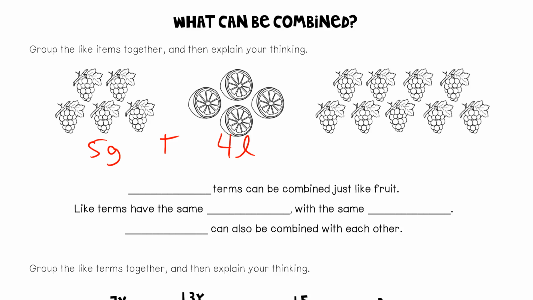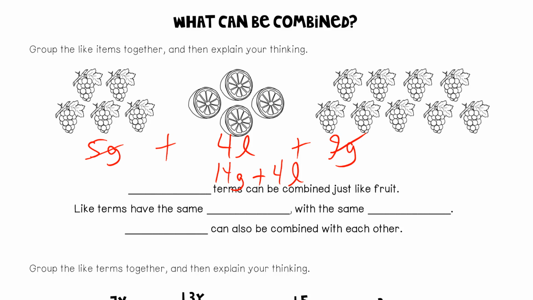And that's a cursive L, just so that way it's not a 41. And I'm not going to get into a debate on, well, that's 4 halves, that's really 2 lemons. That's not the point. The point is there's 4 pieces of fruit there. So 4L plus, and then I have 9 grapes. So 5G plus 4L plus 9G. Well, I can't combine lemons and grapes, but I can combine grapes and grapes. So 5 and 9 gives me 14 grapes, plus I have 4 lemons. And so I just combined like terms.